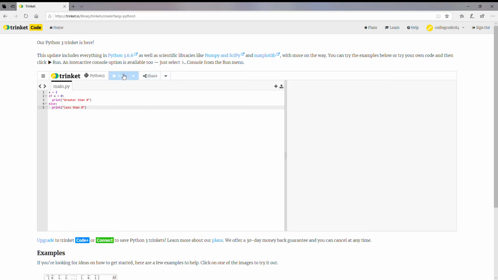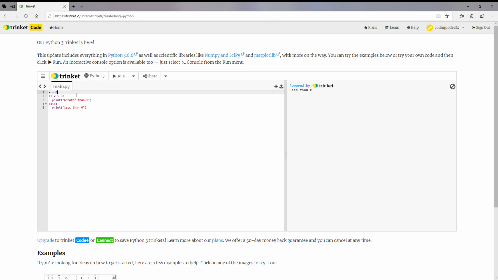And we can see, let's run this. You can see greater than 0. 2 is greater than 0. And remember, we're dealing with variables here, so it just replaces x with 2. Okay, so let's say this is minus 7. Minus 7, less than 0.